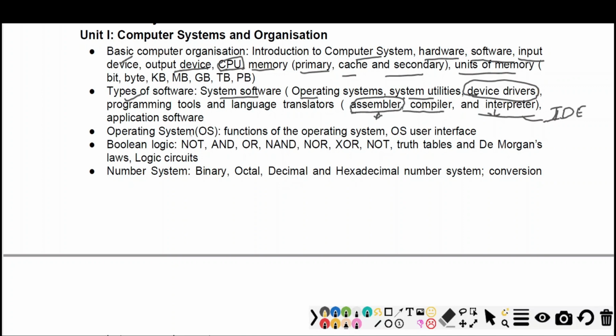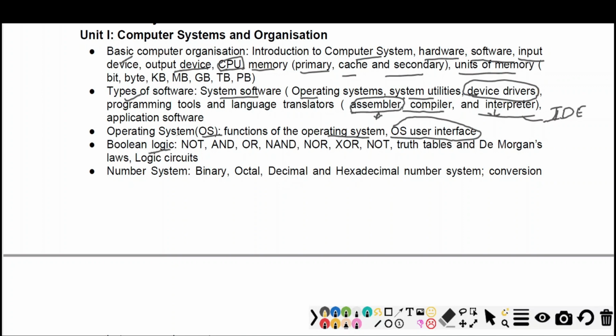And we learn operating systems: how many types of operating systems there are, the functions of an operating system, how they work, the OS interface, and how the OS is used by the user, like me and you. And Boolean logic. Boolean logic means true or false.